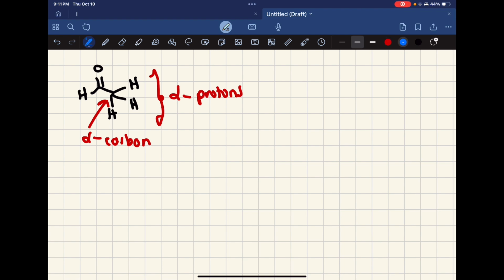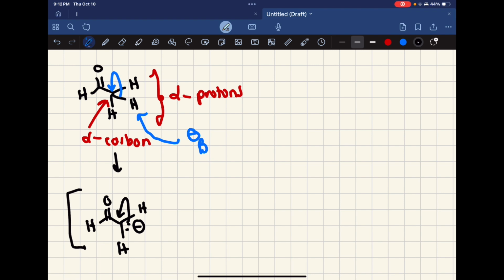Just to bring this back to the forefront of your brain, if we have a generic base that comes in and deprotonates the proton and puts that sigma bond density on the aldehyde skeleton as a lone pair, the resulting transformation will yield a structure that looks like this. When we take a resonance perspective, we can push those lone pairs in towards the carbonyl. We exceed the octet at this carbonyl oxygen, so we're forced to push those pi electrons up. The resulting structure is an enolate that looks like this, and this is all just showing that we are resonance stabilized. So I'm reiterating the fact that these alpha protons are acidic.